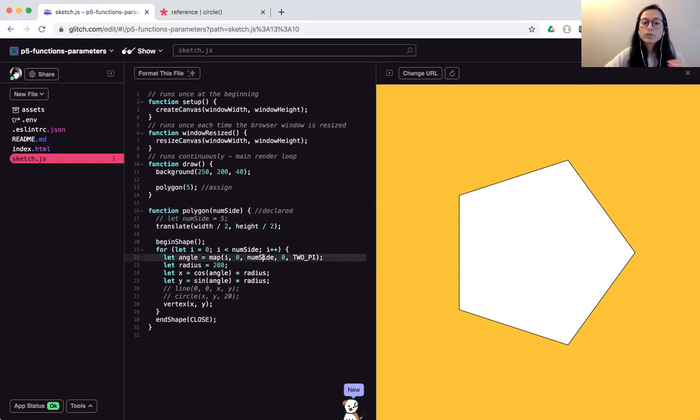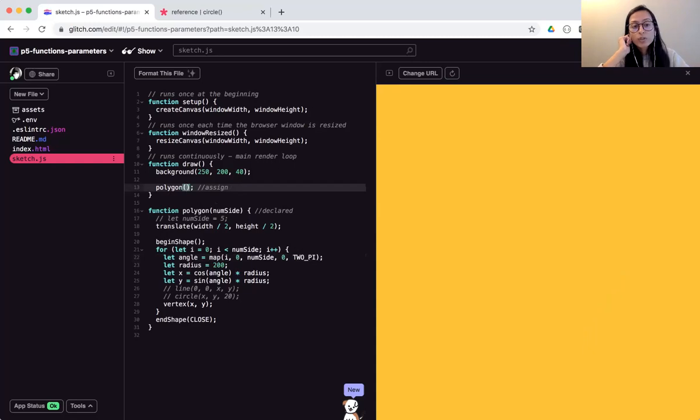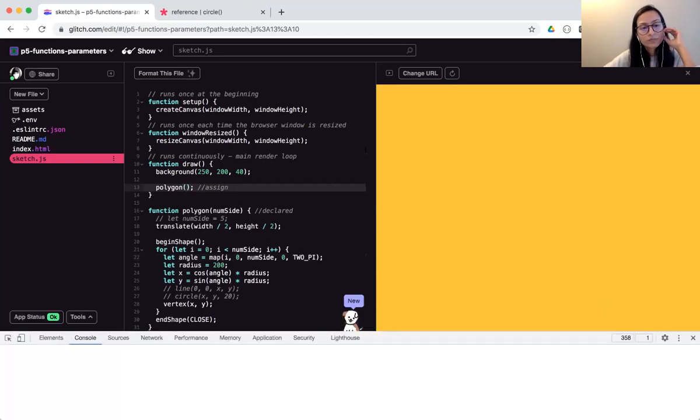Sometimes it can be confusing, but remember, this is where we declare our variable, which is going to be set as the parameter. We assign those values when we call the function in our draw. And then later on, wherever that variable has been used in that function is where that value is going to be used or passed on, basically. All right. Again, if I remove this 5 here, this function is not going to work because it is expecting an argument, most likely something that we will also be able to see in our console.